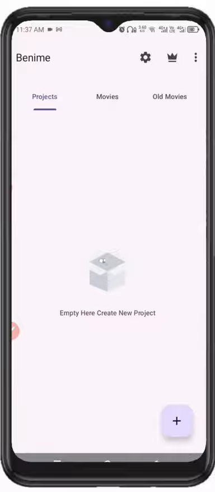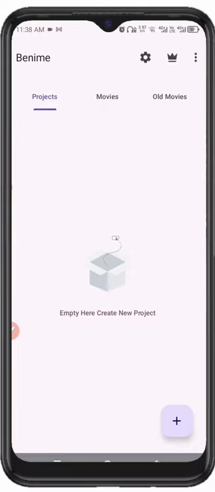I heard that some Android users are not able to access it, so just keep calm. If you are not able to access it, try using the second link. If you are not able to use Benemy on Android on your side, try using the second link and do the tutorial for Android users. I want everybody to participate in this, and I want you guys to submit after practicing all these things.